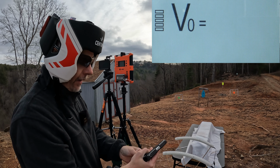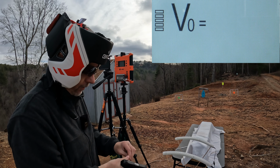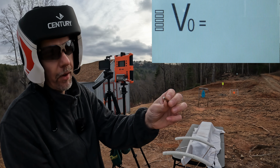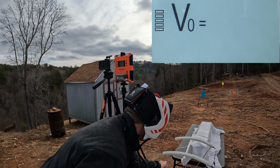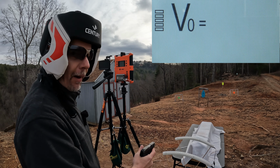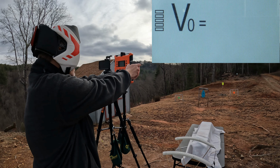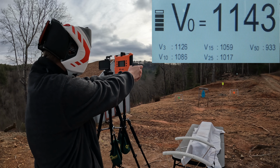Got a click, no bang right there. Very, very light primer strike. I know y'all not gonna be able to see that. That ain't good. Let's put that one to the side and maybe we'll have to come back to that. I probably should not have picked today to use a new tool, I guess. Let's see here. That one was all right.